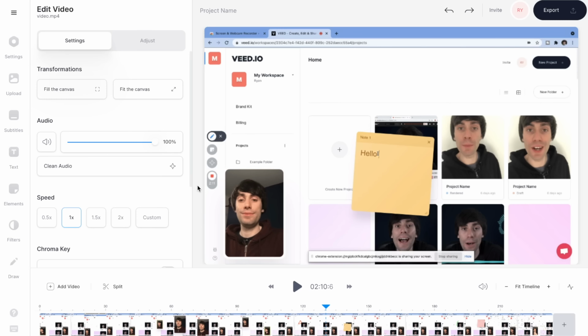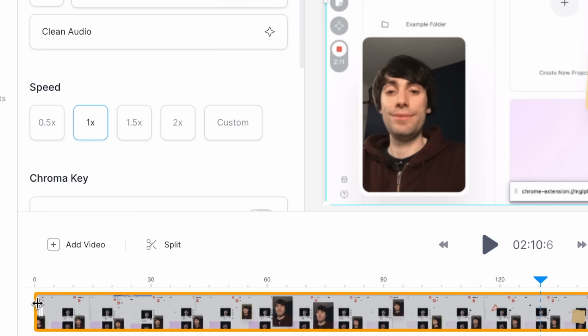You can also make edits using the trim tool. Again, just select the clip in the timeline, then hover your cursor above the end of the clip and then click and drag to remove as much or as little as you want from either end of the clip. You can also use Veed to add additional text on screen, you can add music, and you can even add subtitles. And this can be really handy to add on top of a screen recording of a presentation.